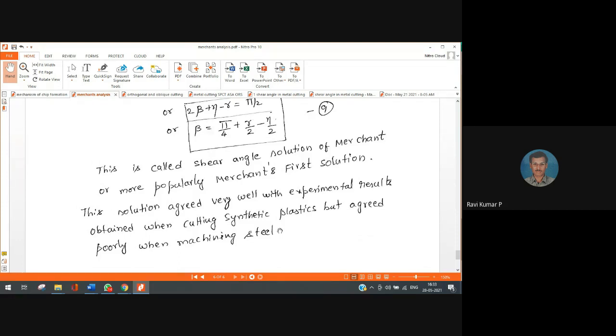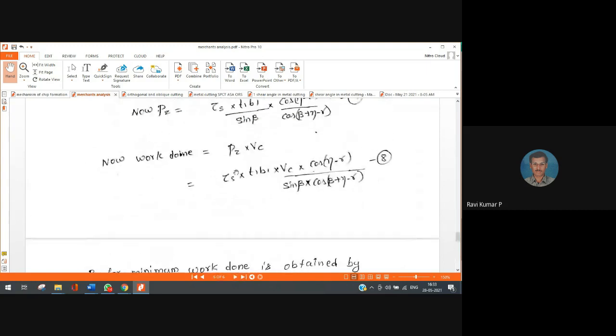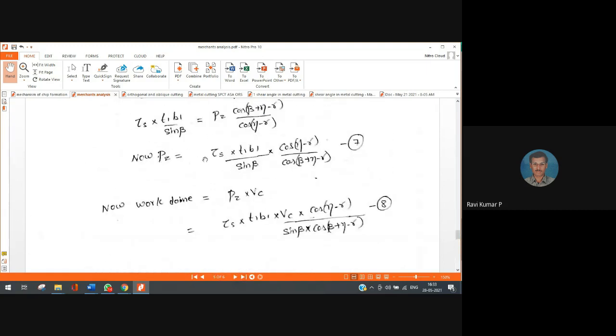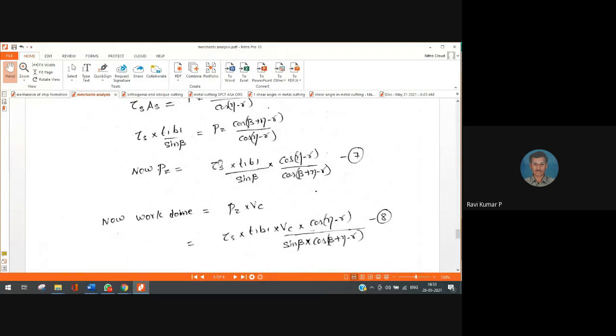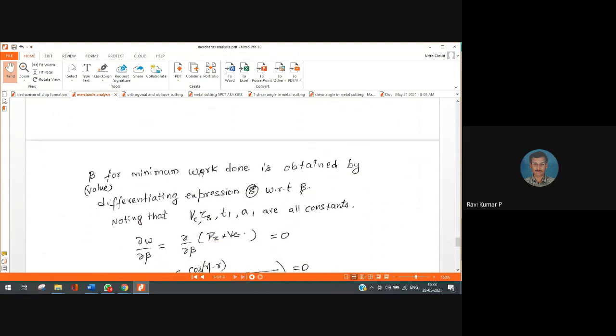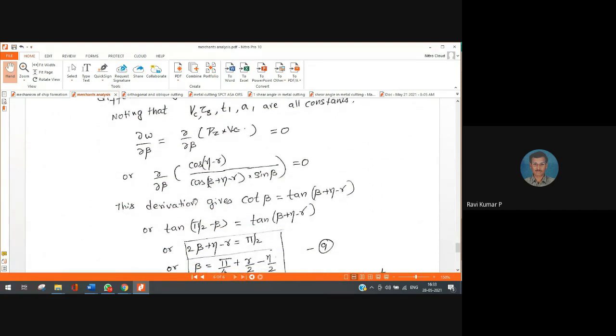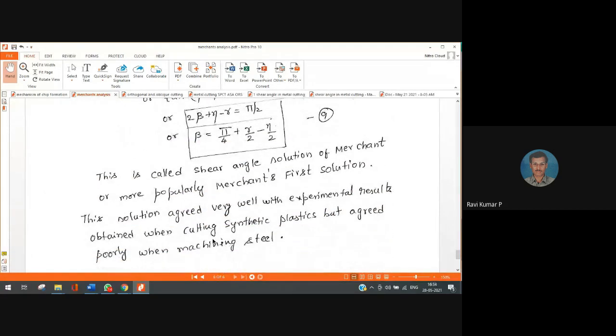So it is beyond the scope of my syllabus to discuss the second solution, which we call Merchant's second solution. ఇంకో సందర్భంలో కావాలంటే ఎప్పుడైనా మాట్లాడుకుందాం Merchant's సెకండ్ సొల్యూషన్. ఏం లేదు, ఇక్కడ Merchant's ఫస్ట్ సొల్యూషన్ సెకండ్ సొల్యూషన్ తేడా ఏమొస్తుందంటే it is nothing but the tau s. So when I talk about the forces, I will tell the property of the material is going to depend on beta. అట్లా అన్నాను అనుకోండి, కండిషన్ మారిపోతుంది, ఇంకేం లేదు. In that case I put a term known as K. కే అని ఒక టర్మ్ ఈ సొల్యూషన్ లో పెట్టేస్తున్నాను. Okay, in some other situation we shall discuss about this, right?